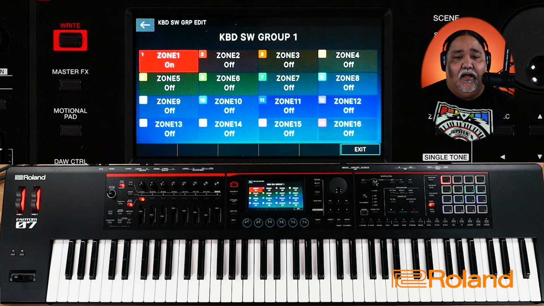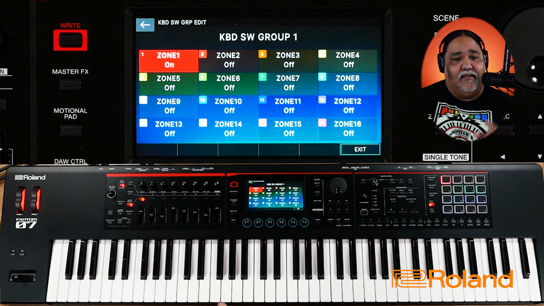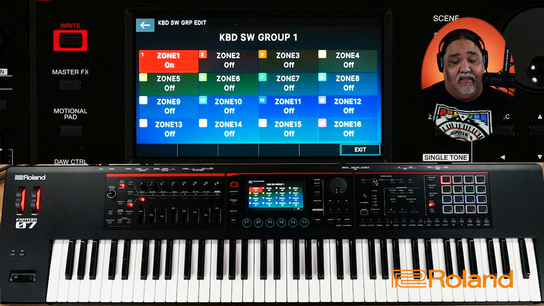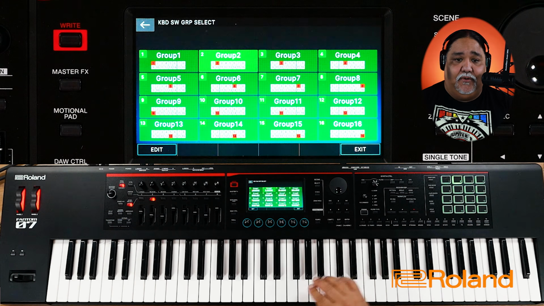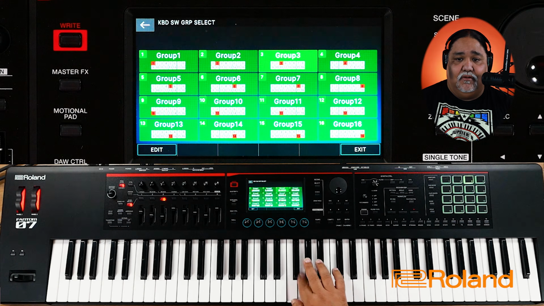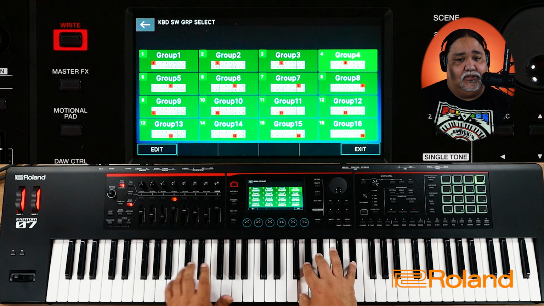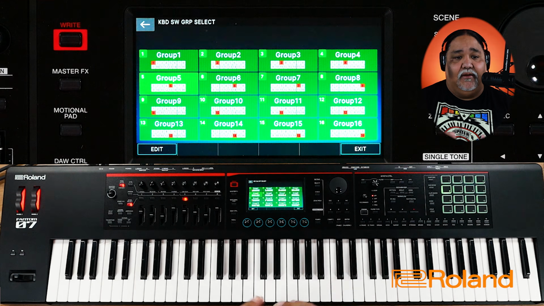I'm going to edit. Okay, so when I press that zone 1 button, I'm telling it that I want that piano to come on. That sounds good. When I press the number 2, I tell it I want the organ. When I press 3, okay, that's on. So all of these are those individual sounds. Strings. Okay, great. Now let's have some fun.